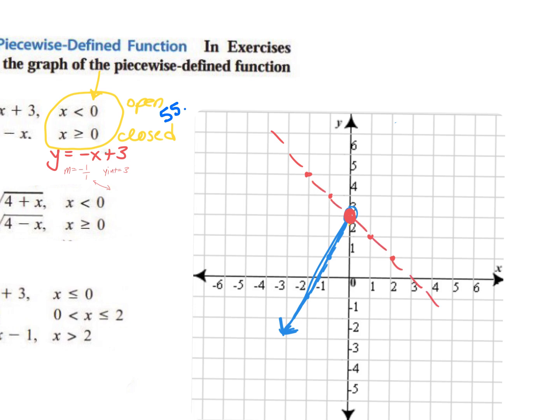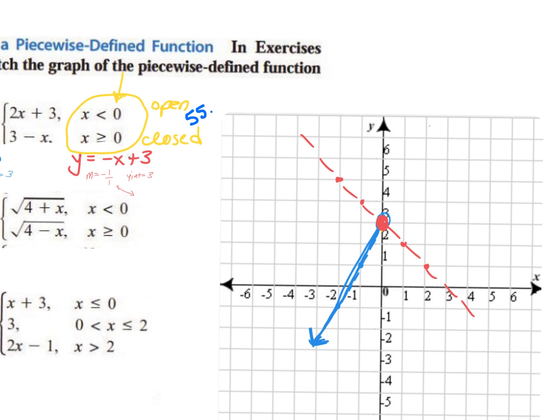And now I'm going to look at my boundary. What is my boundary line here? Where do I draw a vertical line at? At 0, okay. Sometimes it's the same as the other equation. Sometimes it's not. And then I want all the values on this line that are greater than or equal to 0. So do I want all the stuff on the right side or all the stuff on the left side? The right side. I want this stuff over here.